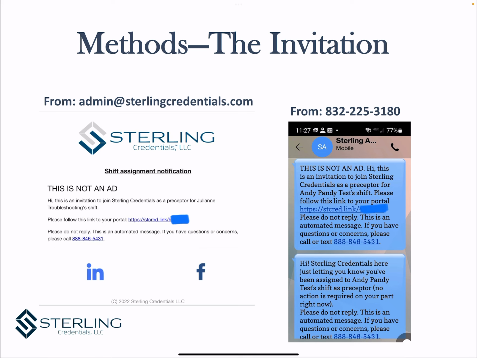All right, so the student is instructed to pass their device to the preceptor, who can then choose to enter a cell phone number or an email. Whatever they choose initially is how we will always reach out to them unless they request otherwise. If you're with a preceptor who has been in our system long enough to recognize that we're not trying to spam them to death and they want to switch back to cell phone, I'm happy to do that. Just put in a support ticket. In the meantime, if the preceptor is not getting their notifications, admin at Sterling Credentials is what you need to know.